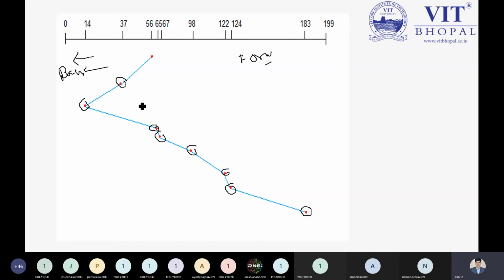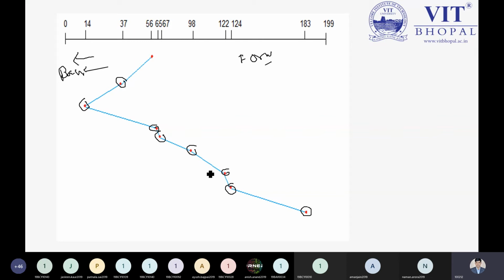It's a very simple concept. In the SCAN algorithm, first you scan the backward direction and then cover the forward direction for the remaining requests. If remaining requests are available, then you move to the forward direction. If no requests remain, you need not bother moving forward. Now the same thing, you can find the difference over here: 56 minus 37 and so on. Please take all the positive movements; you can't take the negative movements.